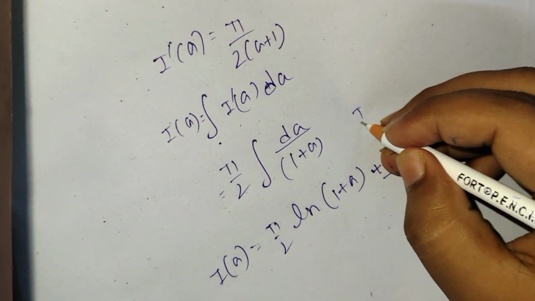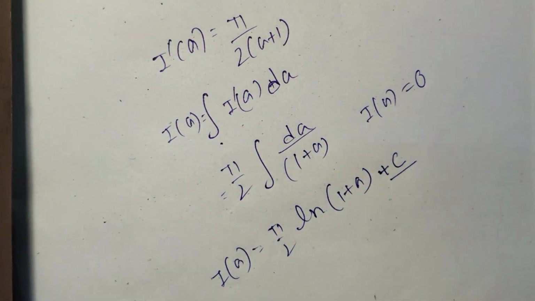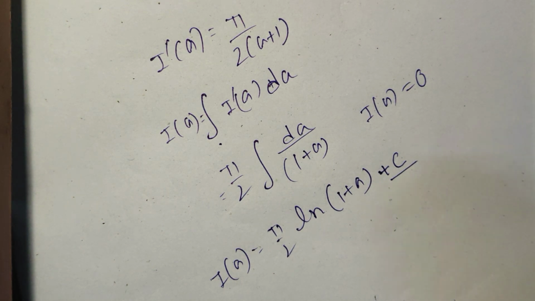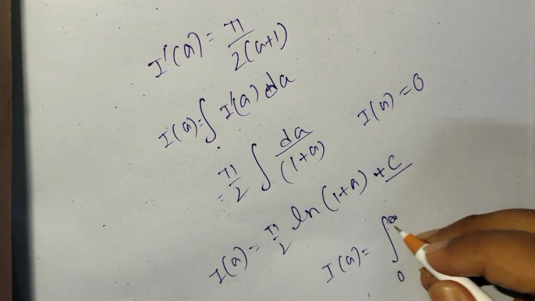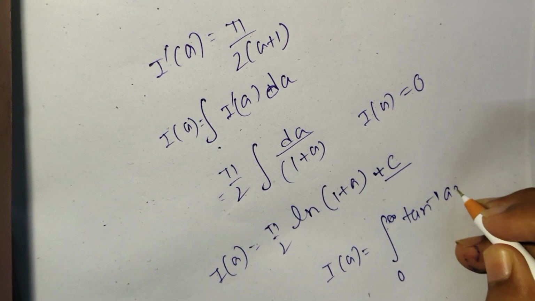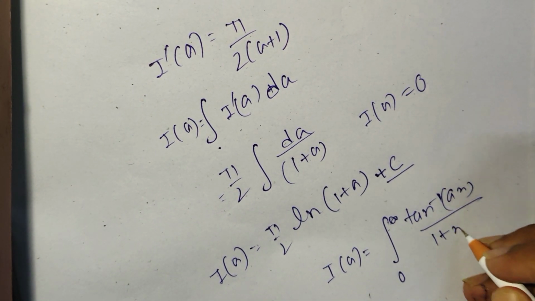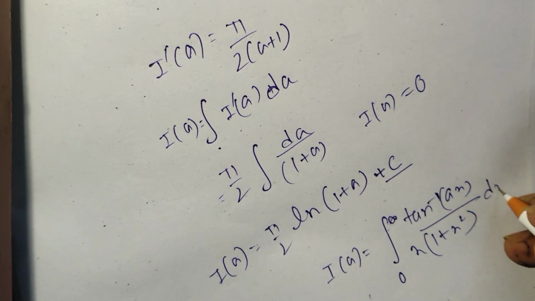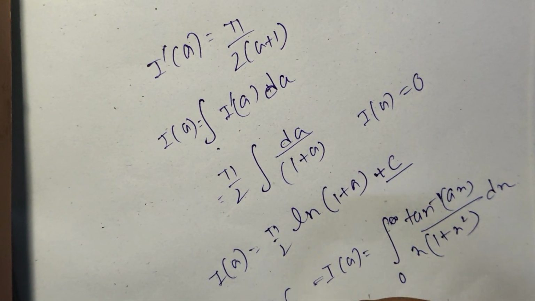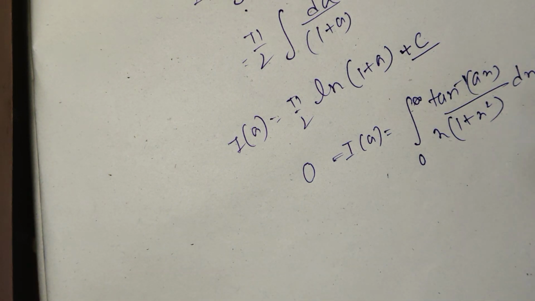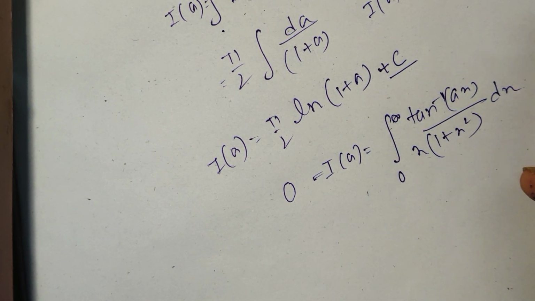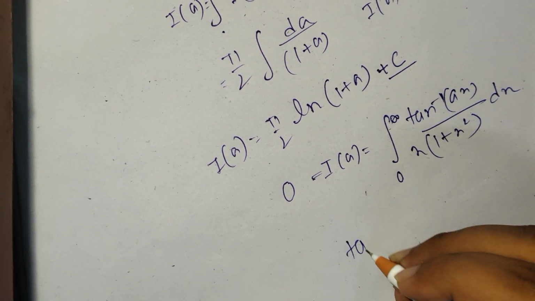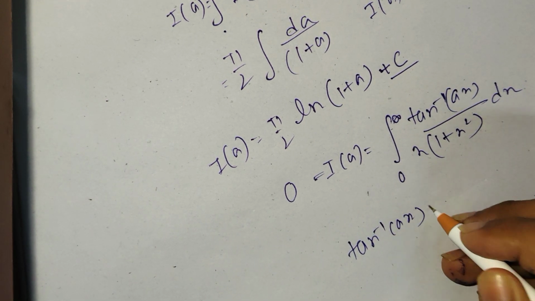Now we have to find out the value of c. How we can find out? We have to just equate Ia is equals to 0. From the beginning we can say that Ia is nothing but 0 to infinity tan inverse ax by 1 plus x square into x dx. We have to equate it. What I'm saying, we have to say that I equals to 0 and we have to find out the value of a. So how we can find out? We can just ignore the integration and find out the value of only tan inverse ax is equals to 0.